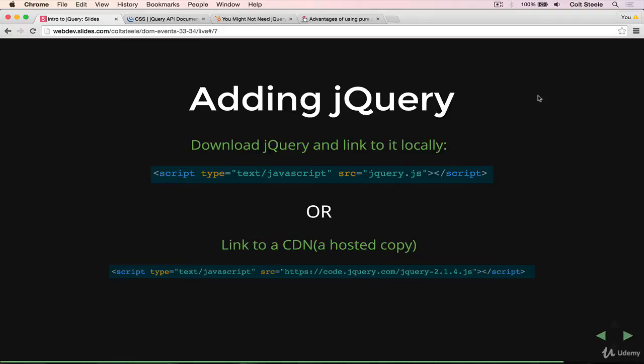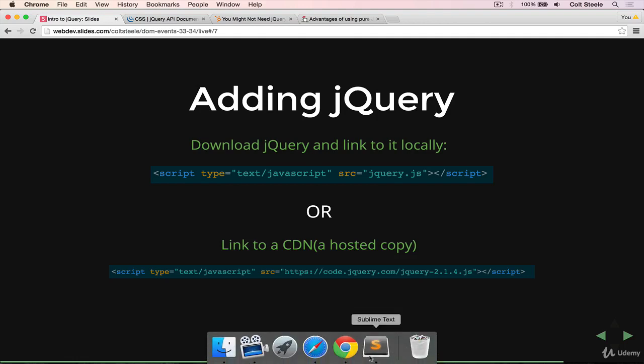So now that you've heard my introduction to jQuery, as well as my own opinion on teaching jQuery and the approach that we're taking here, which to summarize briefly is we started with vanilla JavaScript, and now that we're confident doing things that way, we're moving on to jQuery. So the first thing we need to talk about is how do we include jQuery into an application.